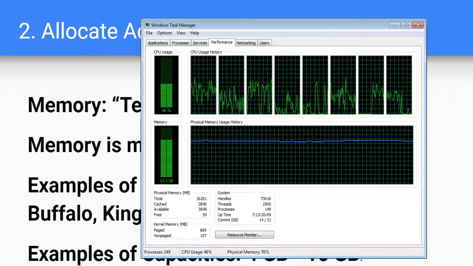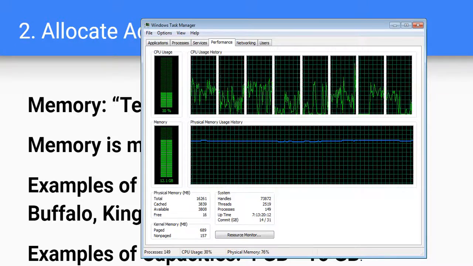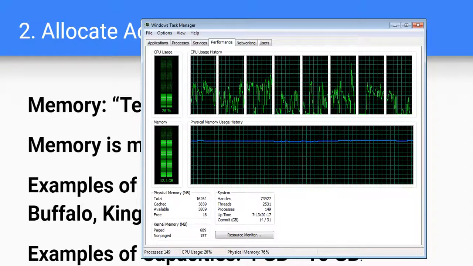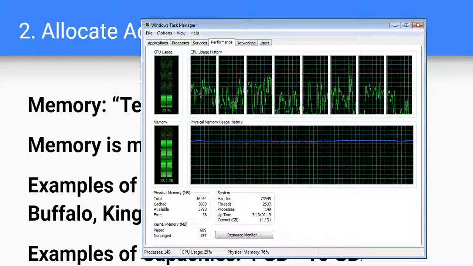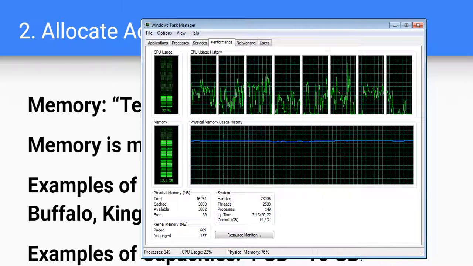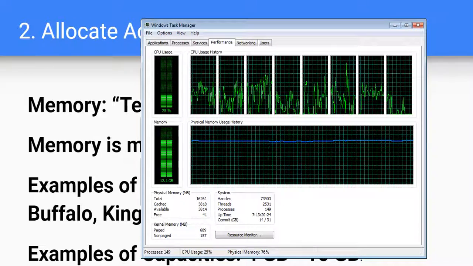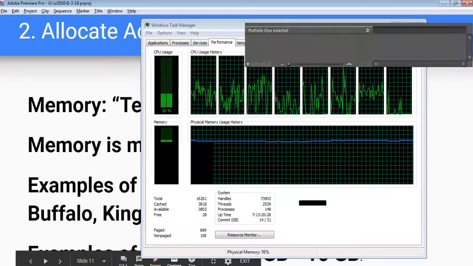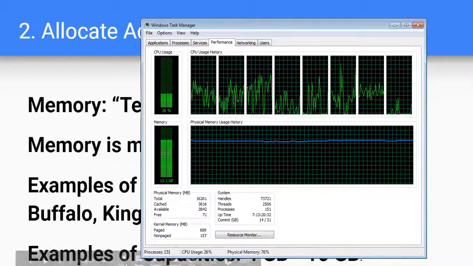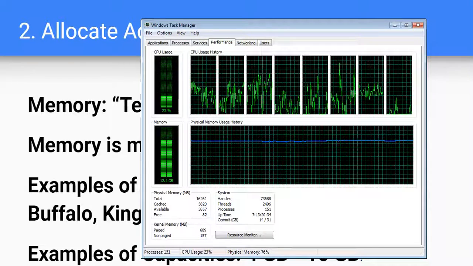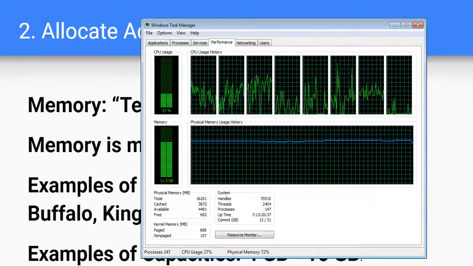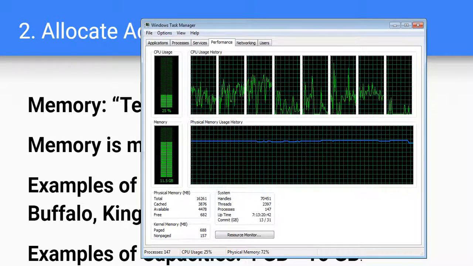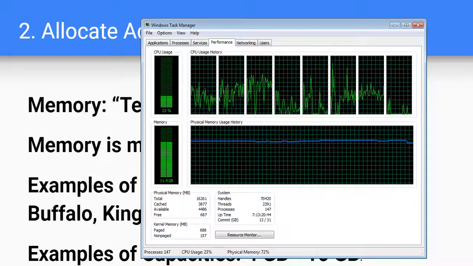You can actually use more than 16, and something not so good happens. Nothing bad happens, but it slows your computer down. Let's just put it that way. I'll demonstrate that in a moment. You can have a graph here of your memory usage. For example, if I close down Adobe Premiere, I don't think I'm needing it at the moment. It's going to ask me to save. Now look at this graph right here. It should drop a little bit. Yeah, see a little tiny dip. Maybe hard to see on your screen, but it dipped a little when I closed Premiere. So you can see how much each program is using up.